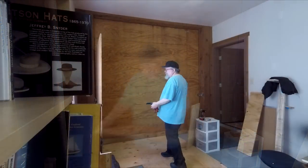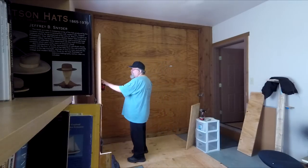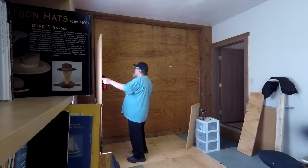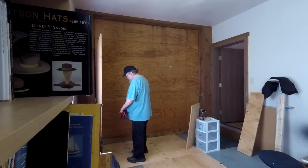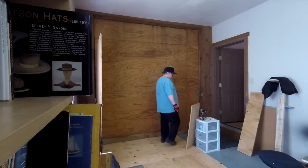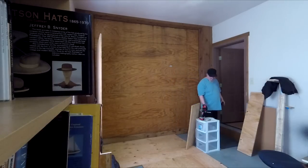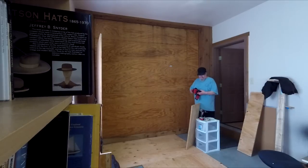All right, let me orient you a little bit because I just looked at the camera angle and you can't really see it that well. I got a 4-foot by 8-foot piece of plywood mounted here, and it's attached to the board on the floor with angle iron, and I'm doing the same thing with the board that's going to go over here that will act as a back.